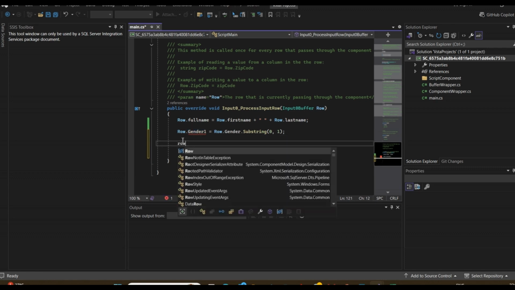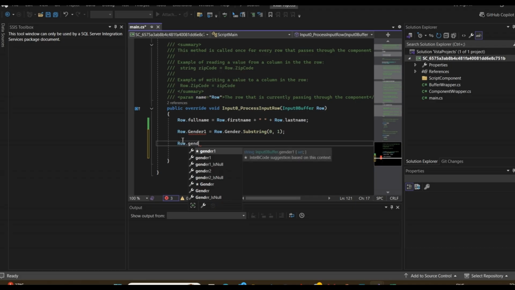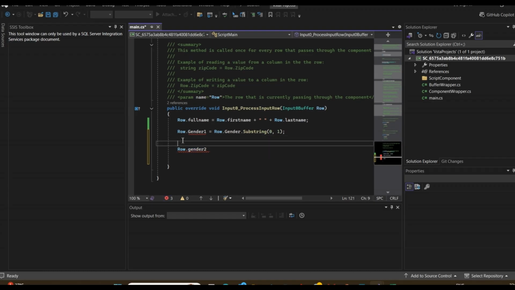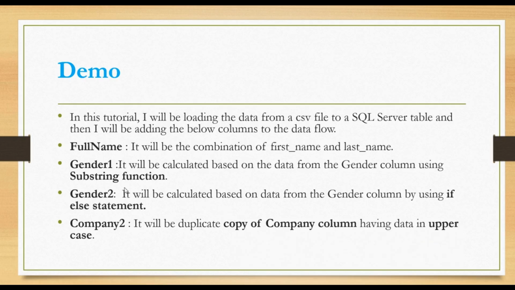Now for gender 2, how are we going to assign it? By using an if else statement. So here you see, gender 2 we are going to calculate by using an if else statement.